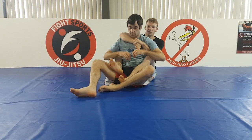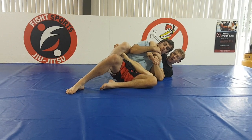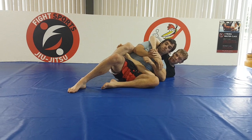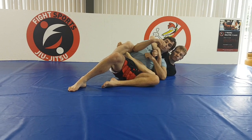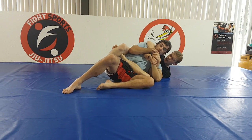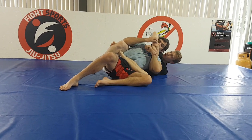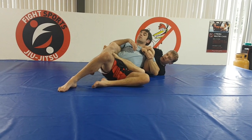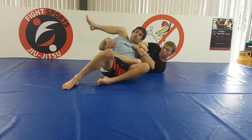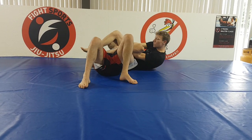Another thing I like to do is use the Kimura grip to start attacking his arm with an arm lock. I prefer to keep good control, go through the hand fighting or the arm trap sequences to get to the rear naked choke, but sometimes time is running out or you just can't get to the choke and you need to go to the arm lock. So from here, I can either set up the Kimura grip already with my elbow on this side of his head, or I can make the Kimura grip and bring my elbow to the other side — but I need to use my elbow to frame away. As I go to the arm bar, I stretch this leg across and hook my foot on his hip. I don't want him to put this between his legs; I hook here as I open out and pass this over.